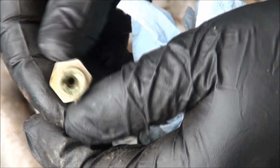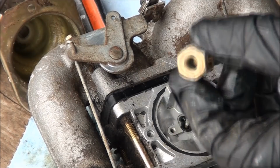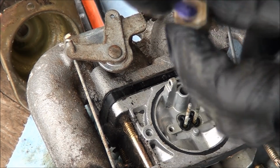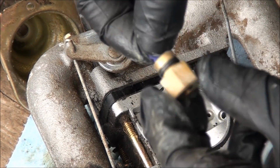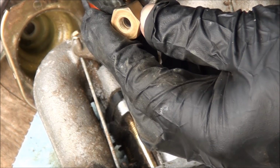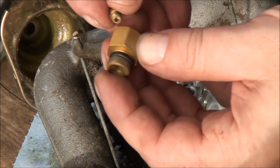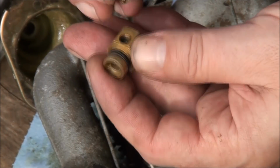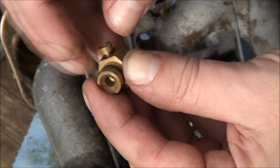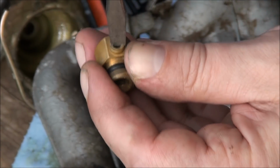Now that this piece is dried off, you can really see all the gunk in there that needs to be cleaned. Pipe cleaner here. There was really a lot of stuff down in here that I had to clean out. So everything's all cleaned up. I got to take off my gloves. These components are both cleaned up, the main jet and whatever this is called. So we'll go ahead and reassemble. Not too tight, because you can strip things out pretty easily.